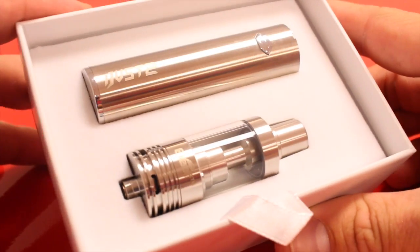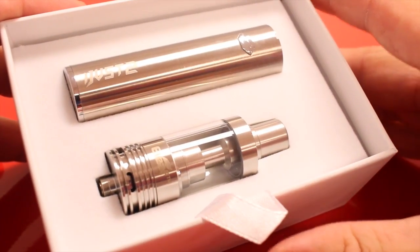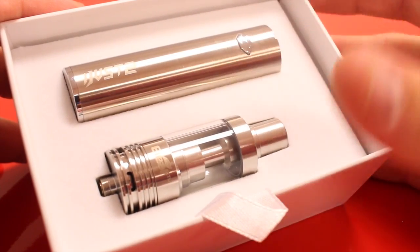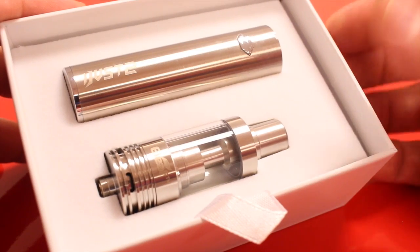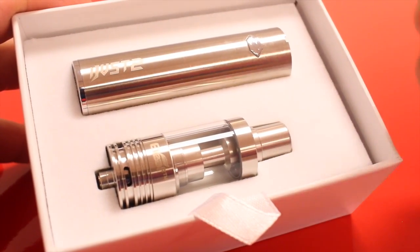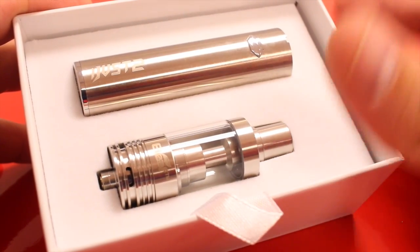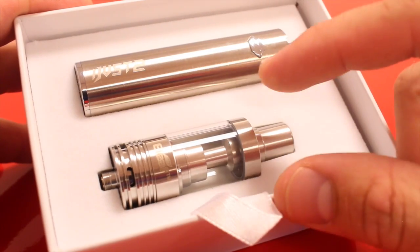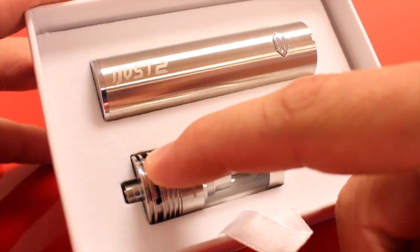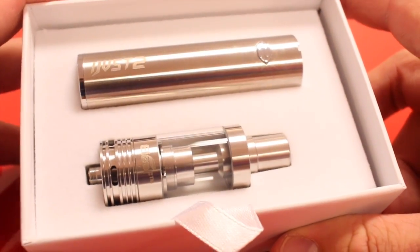So that's the iJust 2 kit. Absolutely loving this setup. For $40, you just can't beat the kind of quality and the kind of performance that you get out of this thing. Haven't had any issues with leaking from the tank, no dry hits, and the airflow, believe it or not, is better than the Star. I don't know if it's the way they designed that coil in there or it's these 4 airflow valves you have on all the sides, but it just performs excellently.